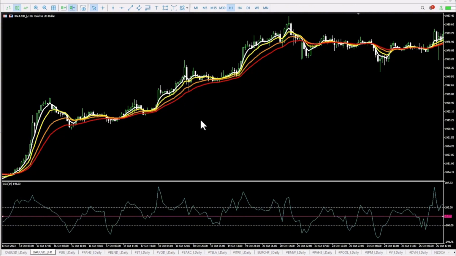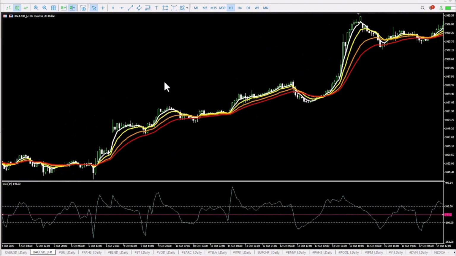I promise you, with this strategy, although we receive fewer signals, the signals we do receive are truly ones with a very high win rate, 90% and even 95%. It gives us high win rate signals.